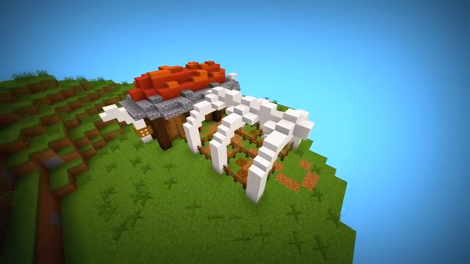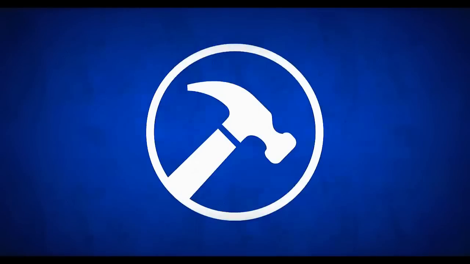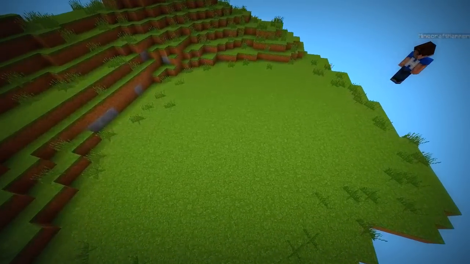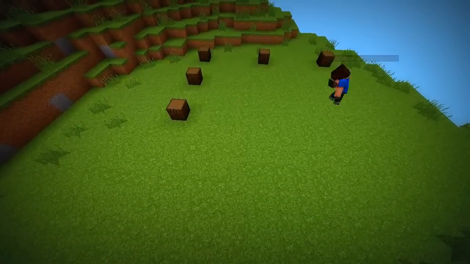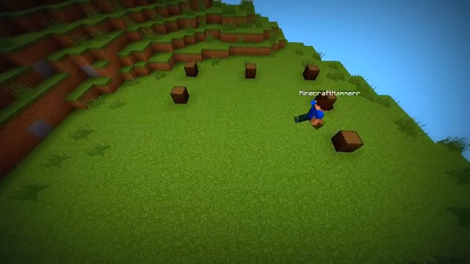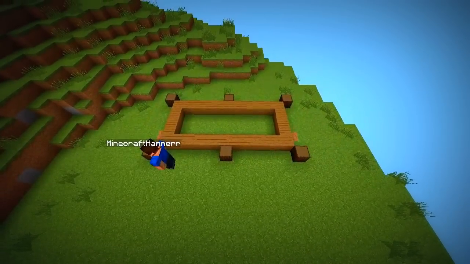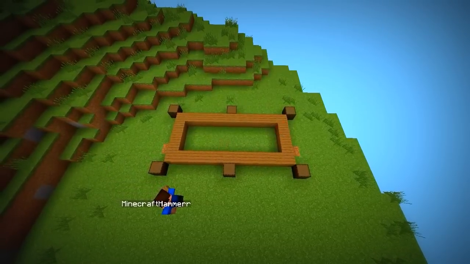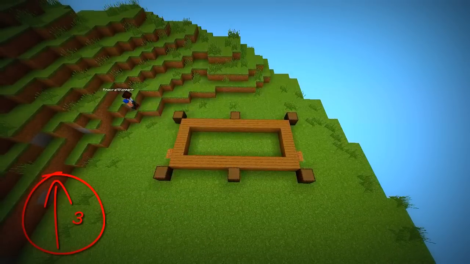Welcome back! Today we are building an Orcish Beastiary. Start out with a small square foundation. Then, just raise it all by 3 blocks.